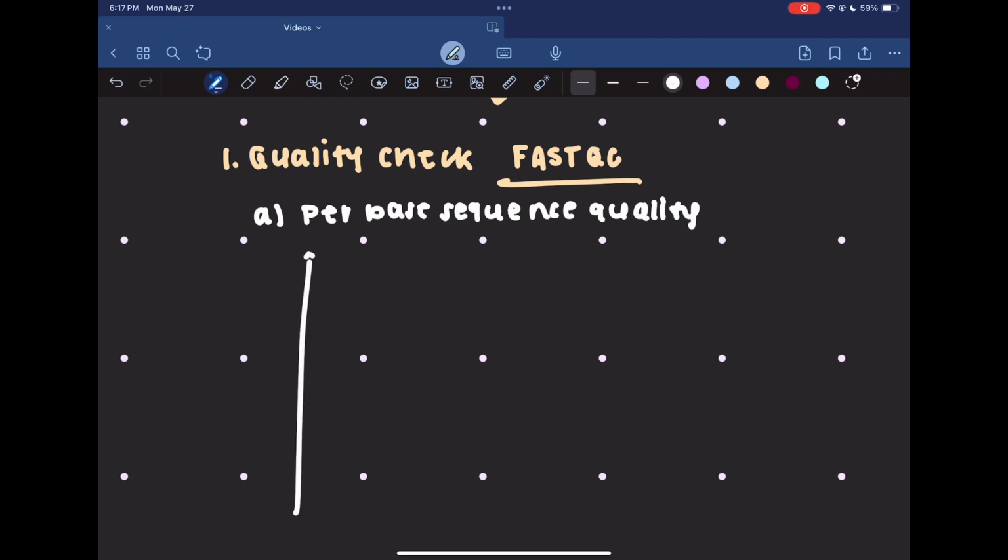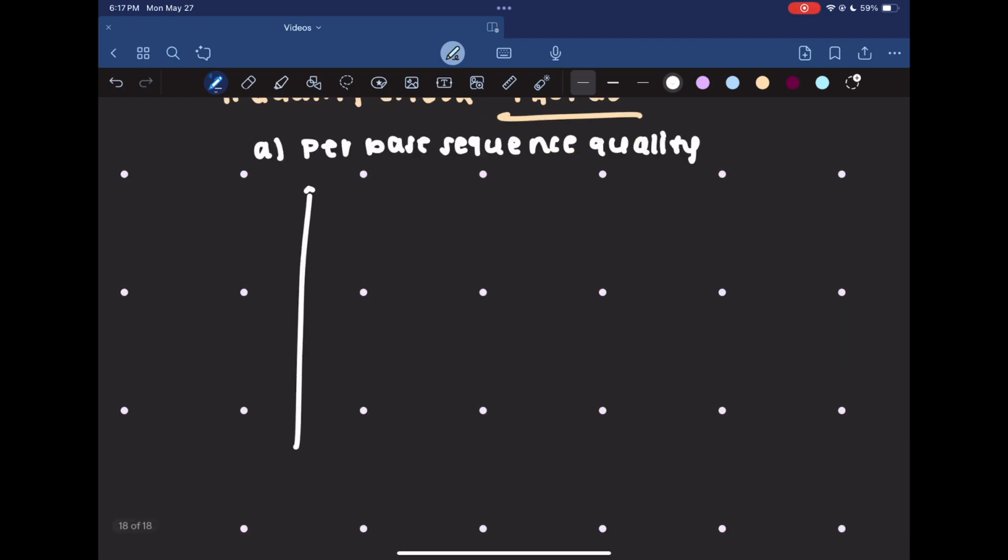So just to briefly give you an idea of what this graph would look like, and I'll also link to a resource that has a really nice walkthrough of all of these graphs. On the x-axis, you'll have the base position. As I mentioned before, all of your reads are about the same length.